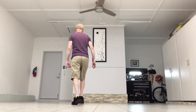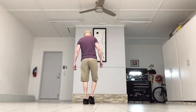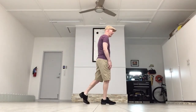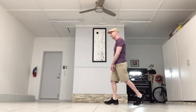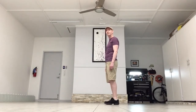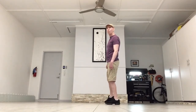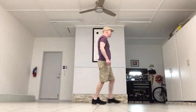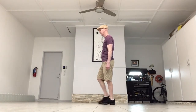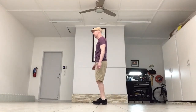We just did our left back coaster step. Now we're going to do a side, together, side — it's going to be a quarter turn to the right. So it's side, together, quarter turn, stepping right a quarter with the right foot. Then you're going to step forward on your left and do a pivot half turn to the right, weight over that right foot. Then you're going to point your left toe to the left, step together, then point your right toe to the right, and touch your right toe together. The left side was point, step; the right side is point, touch.